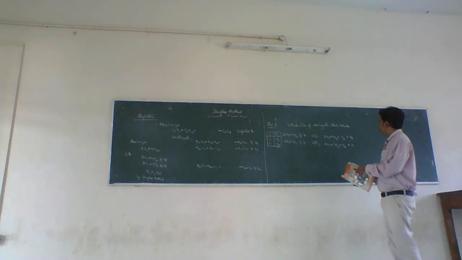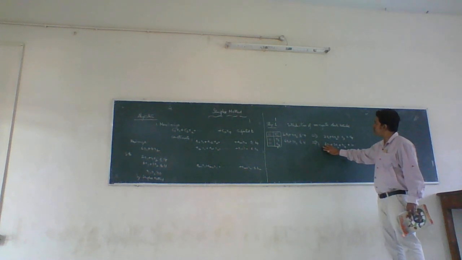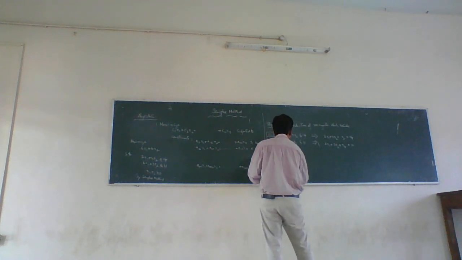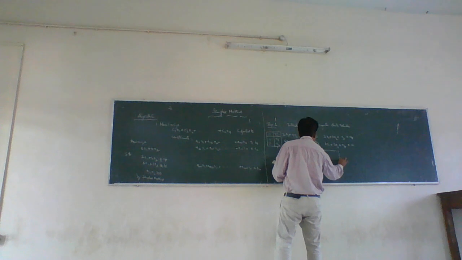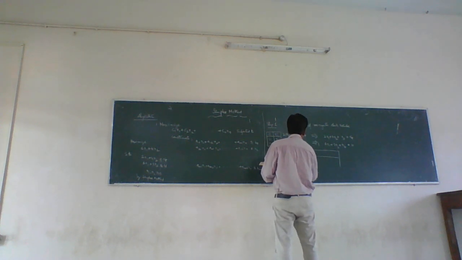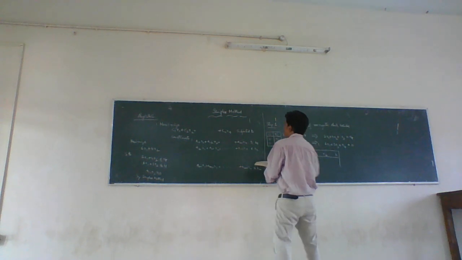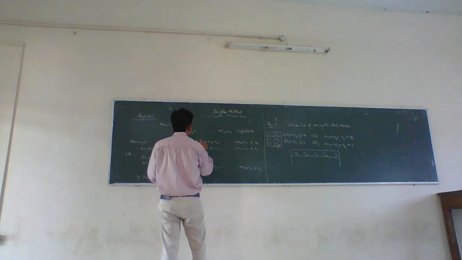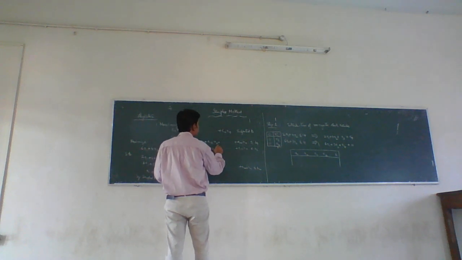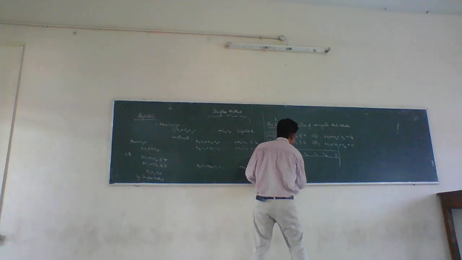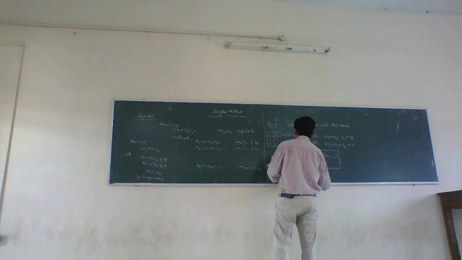After completion of this step, we will write the coefficient matrix. What is the coefficient matrix? I will write it like this: C, x1, x2, x3, x4, and b. Because the constraint equations for this problem are of the form a1 x1 plus a2 x2 equals b1, let us write a table of coefficients.